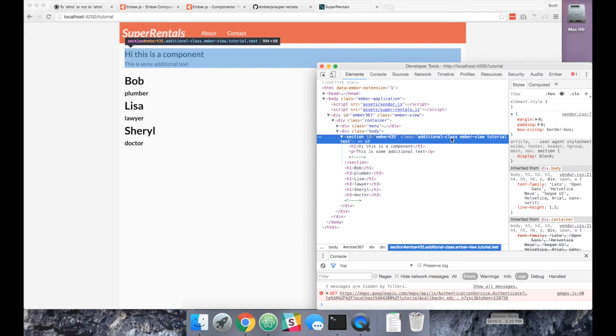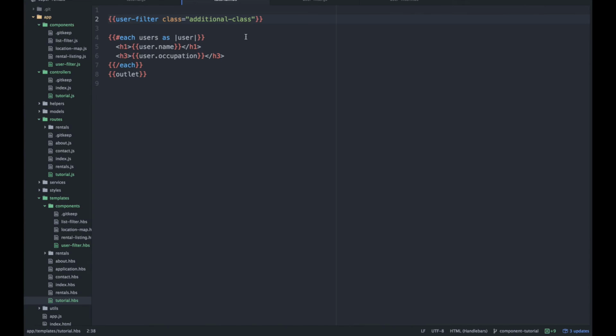So along the same lines of tag names, the rule of thumb is if there are classes that you want to be applied to all your components, do that in the JavaScript file. But know that you can optionally add other classes inline if you want to. Those do not overwrite the ones that you specify in the JavaScript file. Those will always be there. And similarly, you can set IDs just like any other really HTML. Just like that, just like it's an actual div.